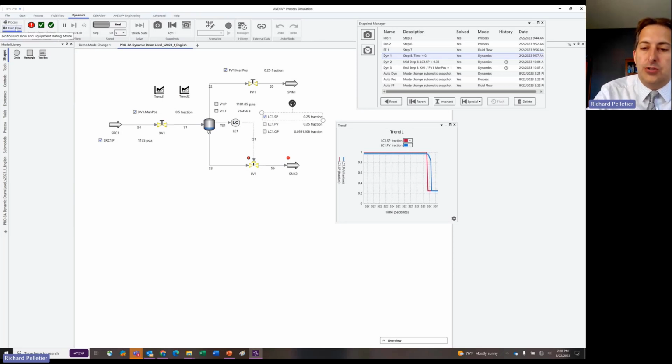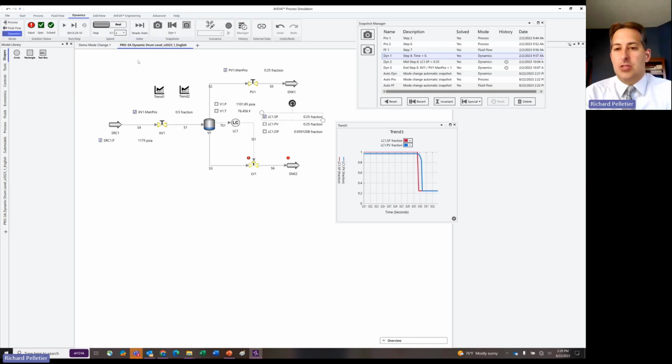Fluid flow is a pressure-driven steady state solution. So this button is basically invoking a fluid flow solution, right? But it cuts out all the run history. So you don't know how it got from here to here. It just got from here to here, right? So it's nice that you have this capability, but it's not always going to be as useful as it seems. It just depends on what it is that you're trying to accomplish with your dynamics.